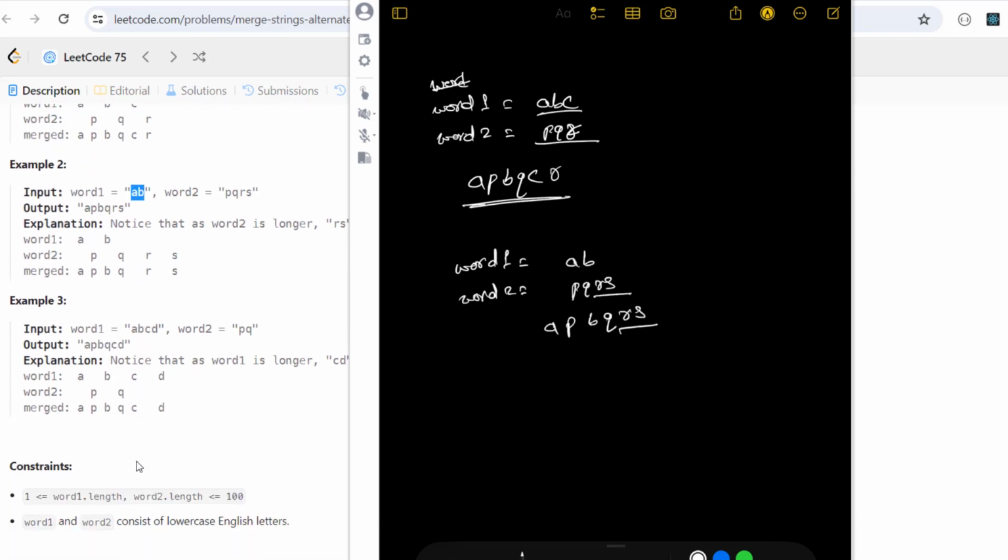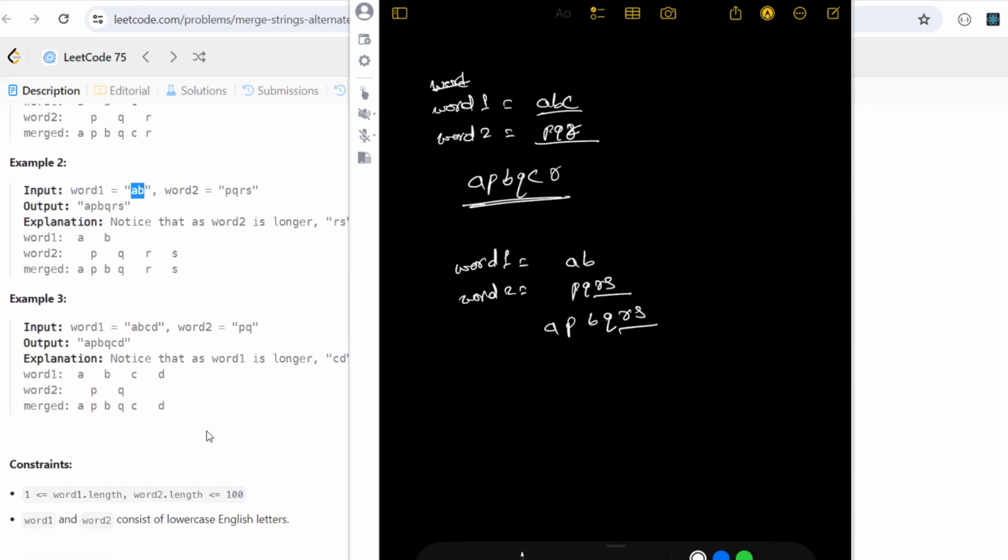The same goes for problem statement 3. Here word 1 is A, B, C, D and word 2 is PQ. The merge should be in such a way that the remaining characters are appended at last: A, P, B, Q, C, D. This should be the output.